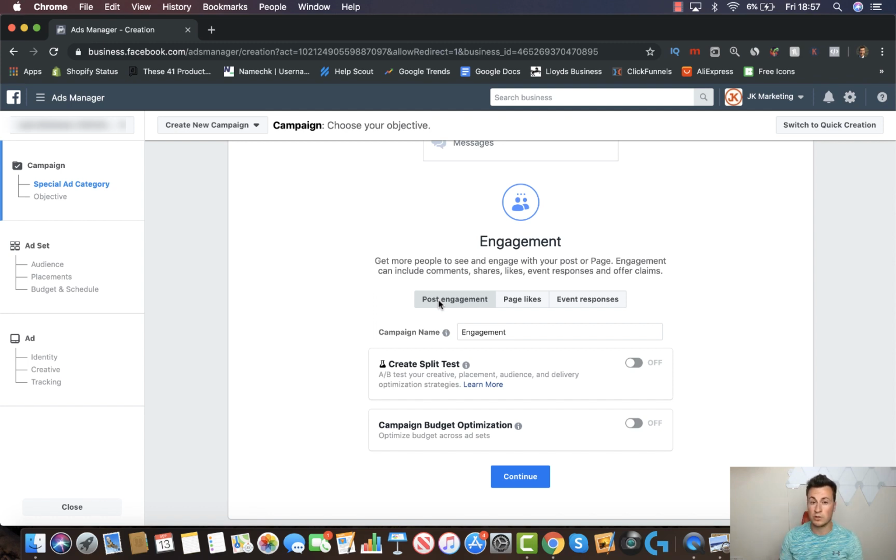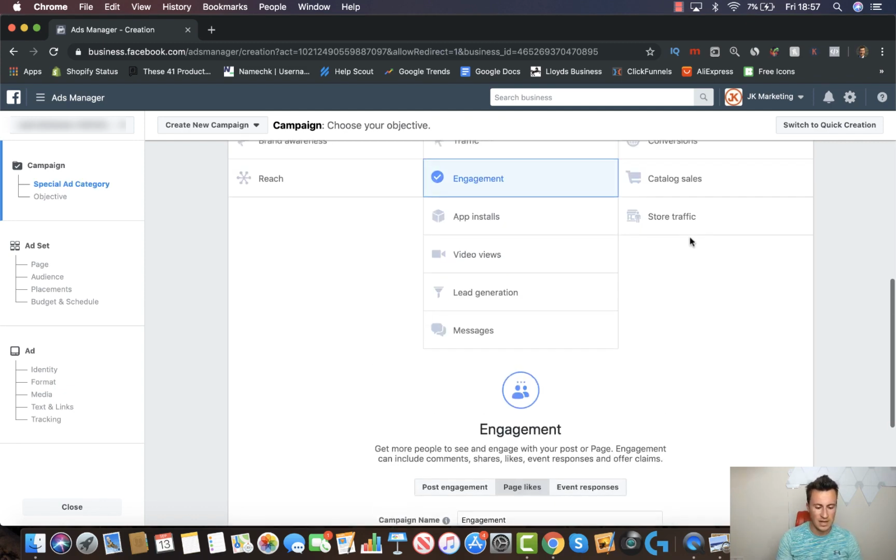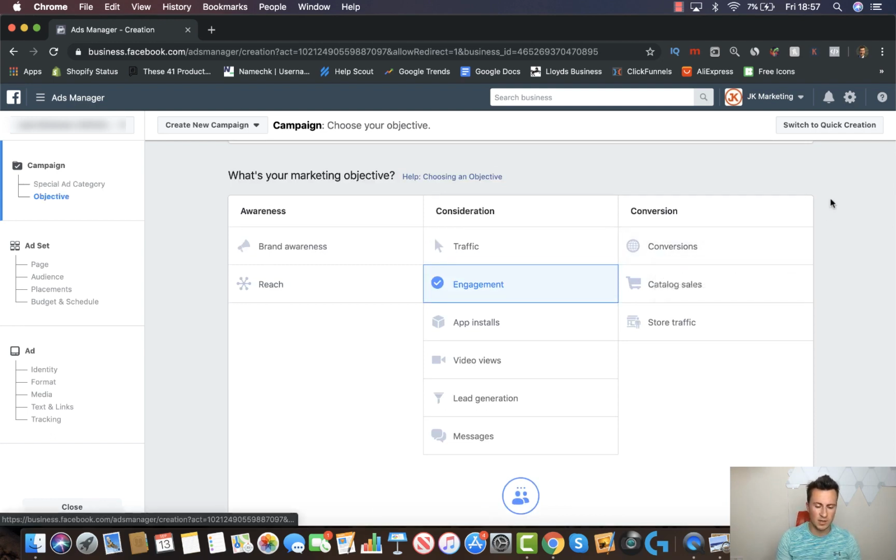So when people come across your ad, it looks like it's got enough social proof, it's got enough comments, etc., so people will trust it more. And then you can also build up the page likes of your actual Facebook page too, because believe it or not, there will be a lot of people that will actually check out your Facebook page just to make sure that you're legit and a proper business, because people are going to be skeptical about you as a new business.